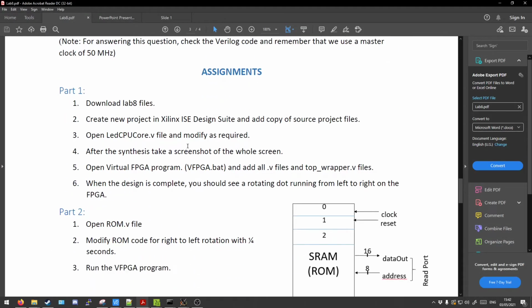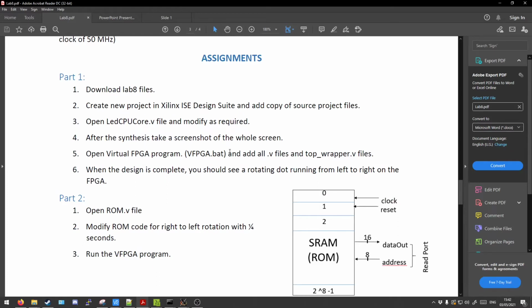So you're going to complete part 1. And for part 2, before you go to part 2, what you need to do is synthesize your design and run this program on virtual FPGA. So let's take a look at how this program works in virtual FPGA.